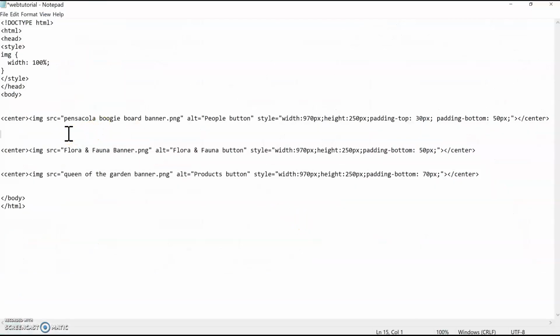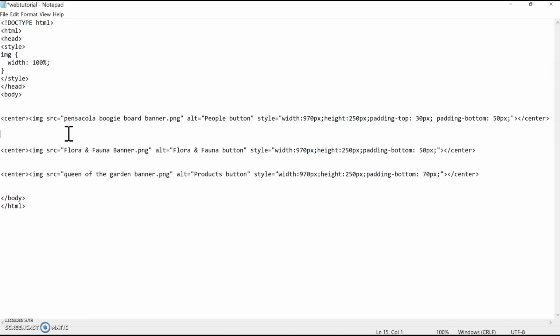Alright, so what you're going to want to do before this step is decide how big you want your banner to be and what image you want to use. You can use any sort of image manipulation program to create the image that you want. I've already done that, so we don't have to go over it, and gotten it to the size that you like. Now, I've already uploaded the image that I'm going to use to the file manager on my website. So from here, we're just going to focus on the coding to put your banner up.